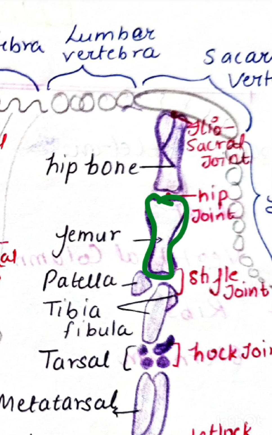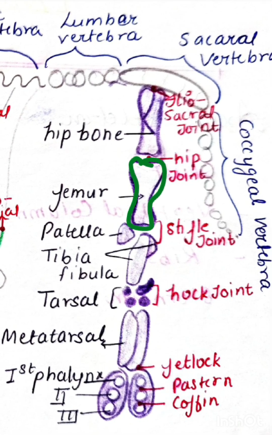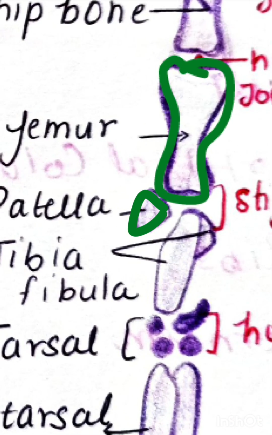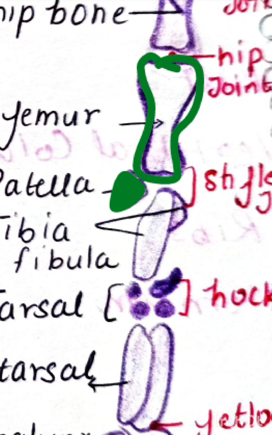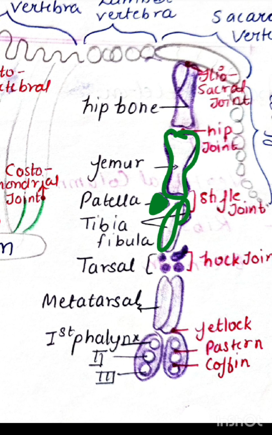The femur is the longest and largest bone in the animal body or human body. It is present in the hind limb, and compared to the whole body it is the largest and longest bone. Then there is a small triangular bone known as the patella. It is a sesamoid bone. Now there are two bones, the tibia and fibula. The tibia is the longer bone, whereas the fibula is smaller and is fused to the tibia.